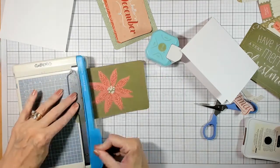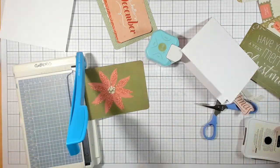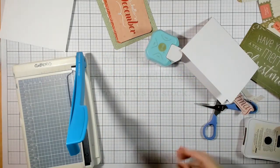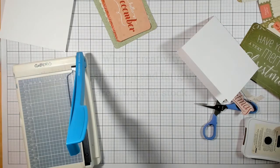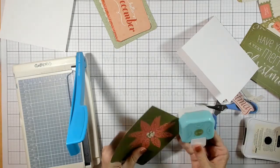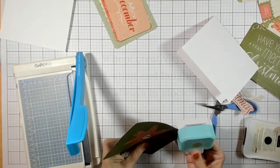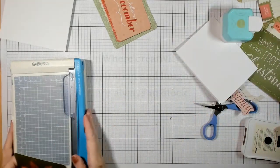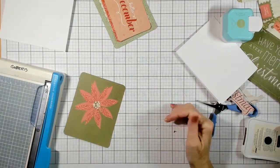There we go. All right, that piece is being saved. And now we're going to corner around this and see how it goes. And hopefully it won't be too bad. Not too bad. It's a little bit bigger. I think it'll be okay.